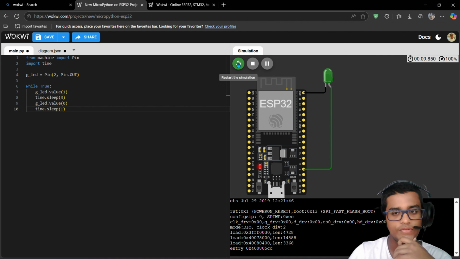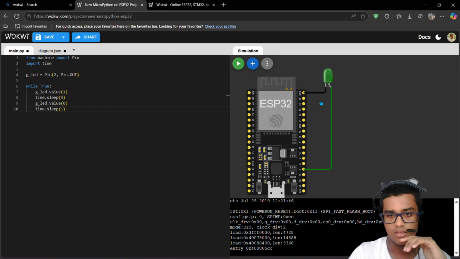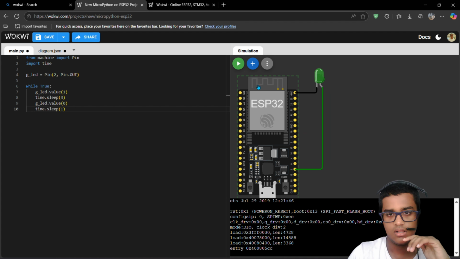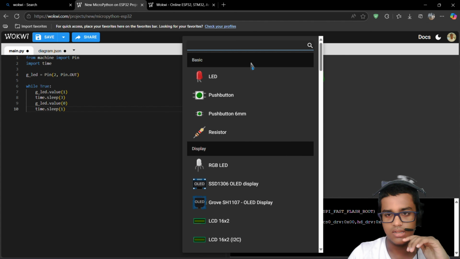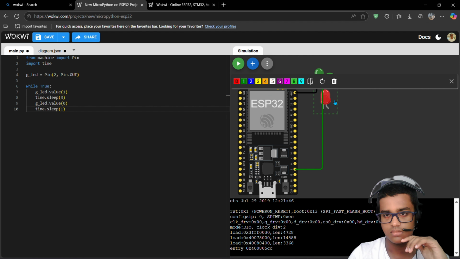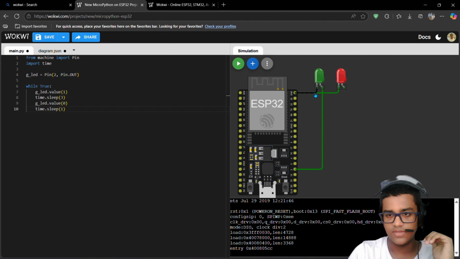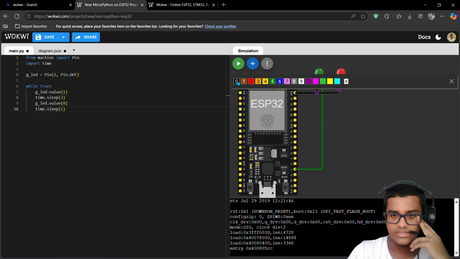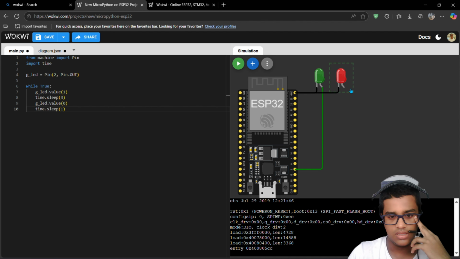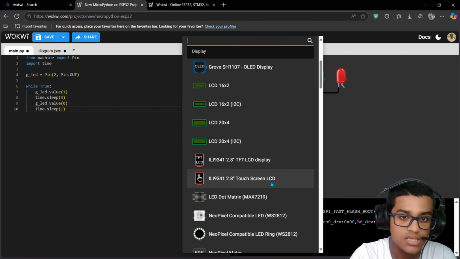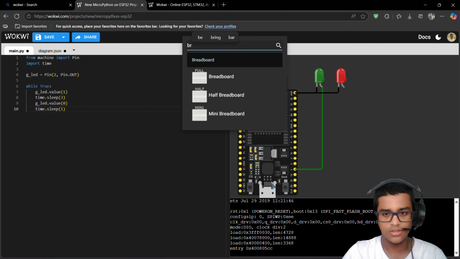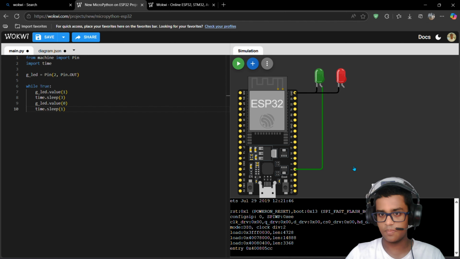So now we'll try this same scenario with 2 LEDs. Okay, yeah, I'll add another LED here, and fire it as well. Yeah, it's better when we are working with the hardware components to use a breadboard. In this case, I'm not going to use a breadboard. Here we have a breadboard as well in the Wokwi. I'll teach those complex things in future upcoming videos.